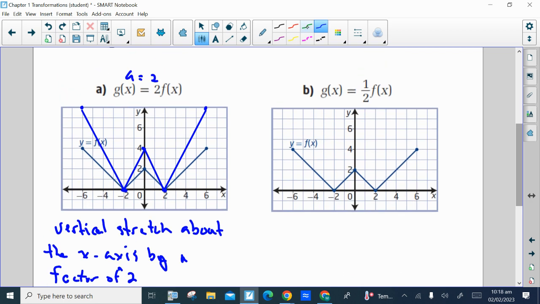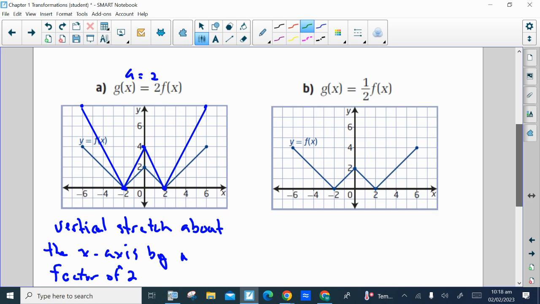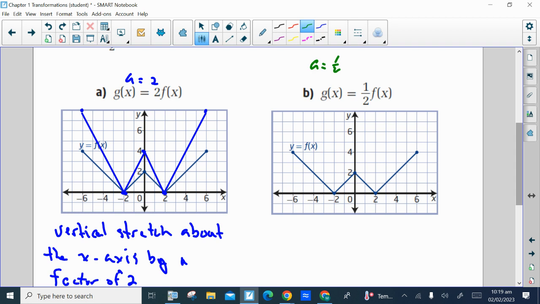Okay, the second one. I think we did everything we were asked to do there. So for the second one, we want to write g of x equals 1/2 f of x. Again, where is that 1/2? It's in front of the f, which means that's an a value. A equals 1/2. When the numerical value of a changes, we get a vertical stretch by a factor of the absolute value of a. Remember that when a is negative, it doesn't affect the stretching. That causes a reflection. A negative a value and a negative b value are two different transformations. But in this case, we have an a value of 1/2, so that's going to cause a vertical stretch.